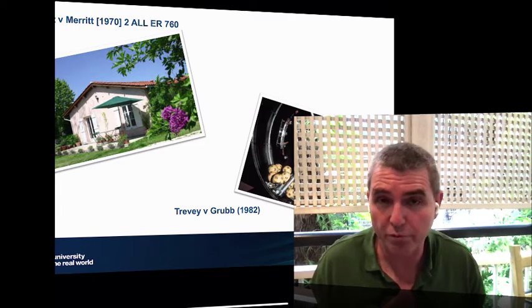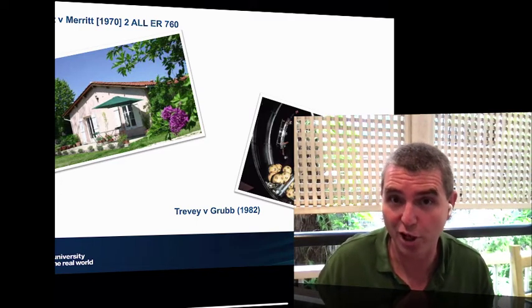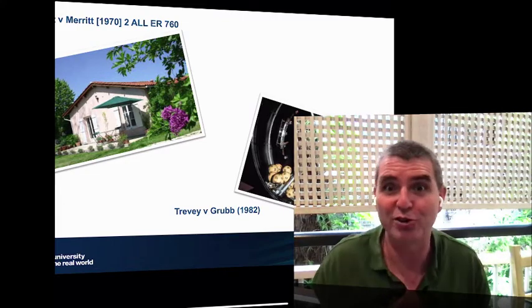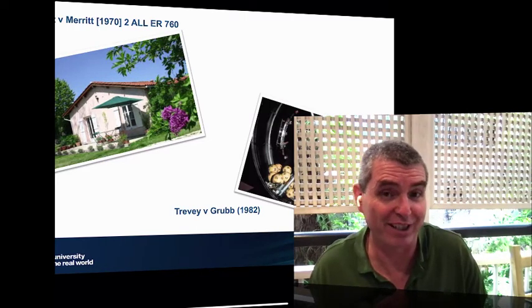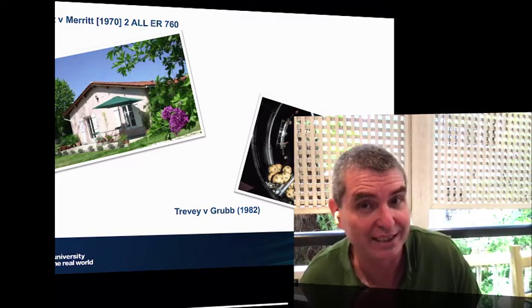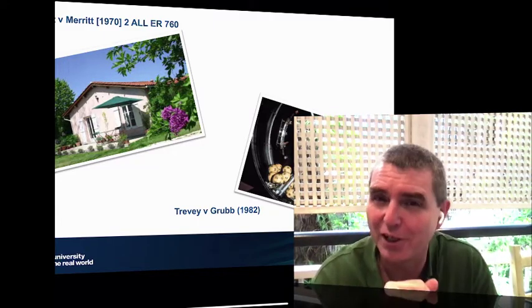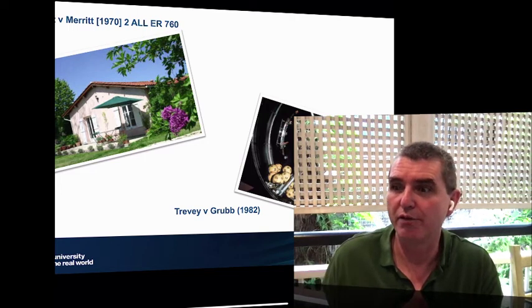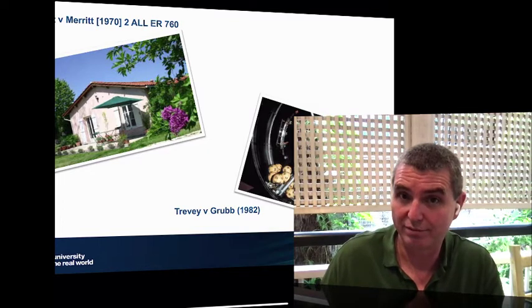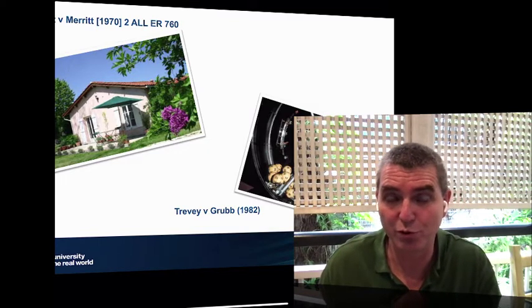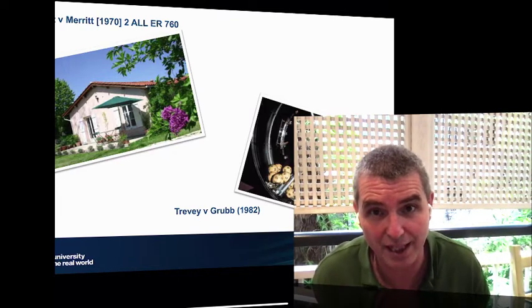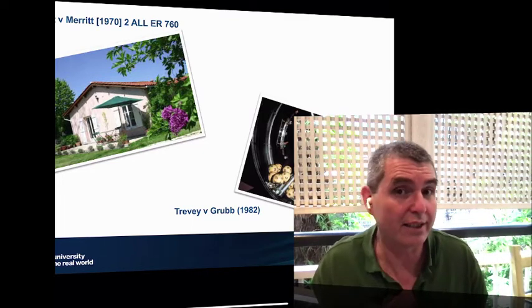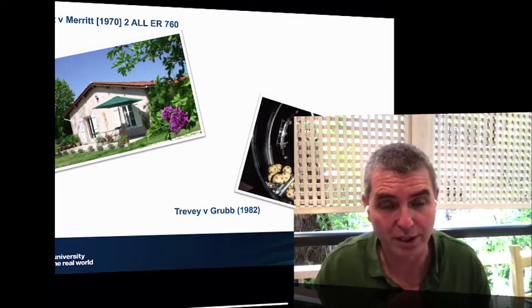Trevi and Grubb was a group of friends who bought tickets in the lottery. The lottery ticket won, and the person who won the ticket tried to take all the money and say, well, it wasn't a contract with my friends, it's just an agreement, so I don't have to give them the money. The court said, no. The consequences were so significant, winning a large amount of money, that this rebuts the presumption, right? So given the whole point was that you would win and share the money, and that this has a large impact on your life, of course you intended to be legally bound by this agreement to buy the ticket. So that's an example of the rebuttal of the presumption.